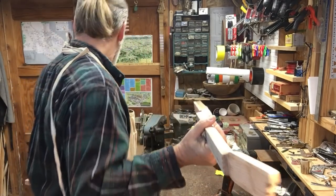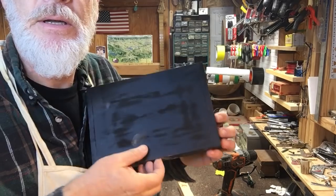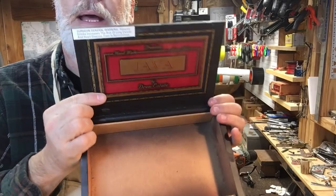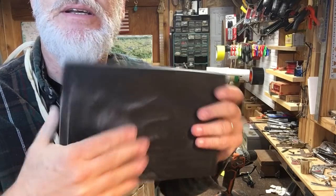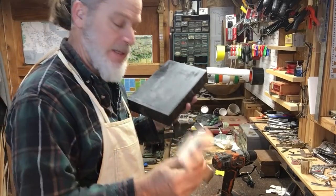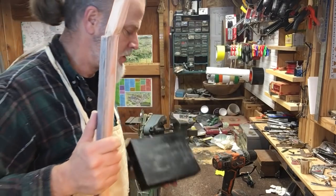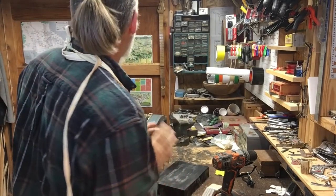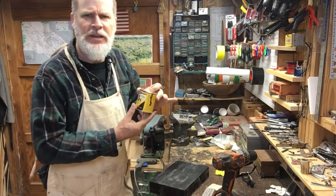Now this neck is going to pair with this Java box. And this Java box has been sanded and is rough. You can see all my fingerprints all over that thing. I'll clean it up here in a little bit. But anyhow, so this box, I want this thing to be black to match the box. So I'm debating in my mind, how am I gonna do that? I know I have some black stain up here on the shelf.